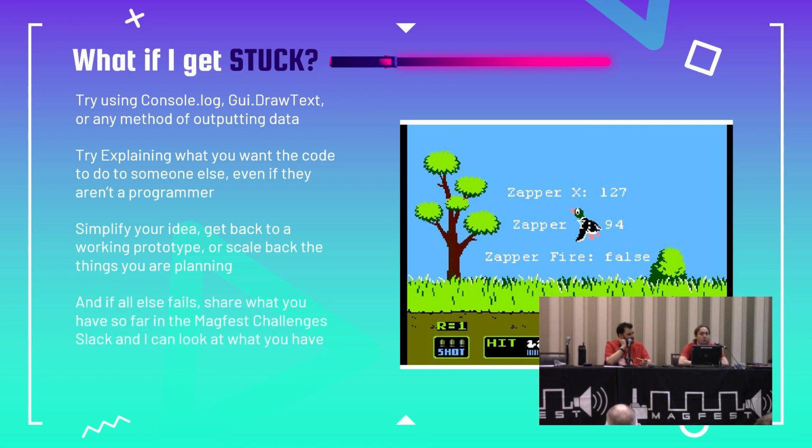And of course, we are a team, so do join the MAGFest Slack, even if you don't have a complete challenge yet. If you're just starting, and you really want to do this but it's suddenly not working, we might be able to help. You can look at your code and see what you're trying to do, and maybe we'll lend a hand. We're totally open, of course, if you want to reach out to us directly. We all have MAGFest emails. We all can be reached. More than happy to talk to you after the panel as well, to work on collaboration ideas. We're always open to ideas and helping people make their challenges real.